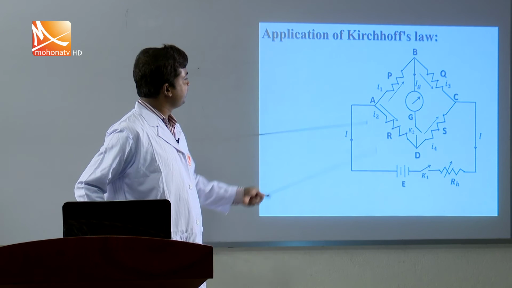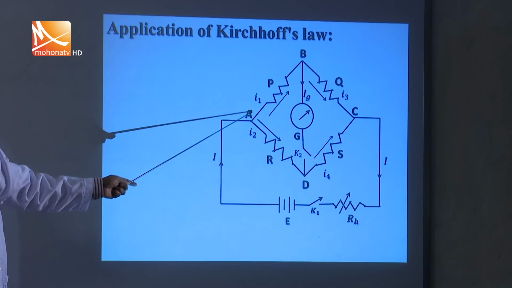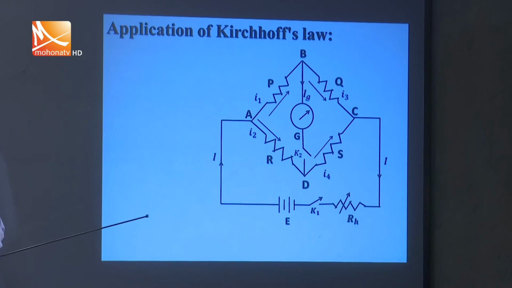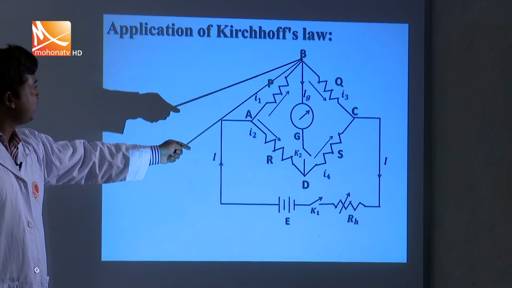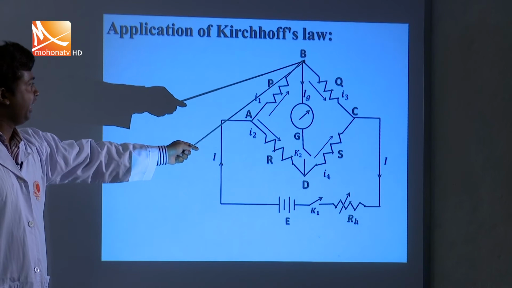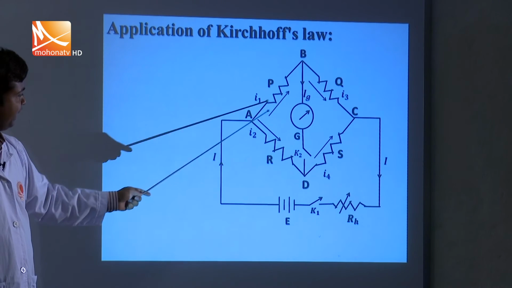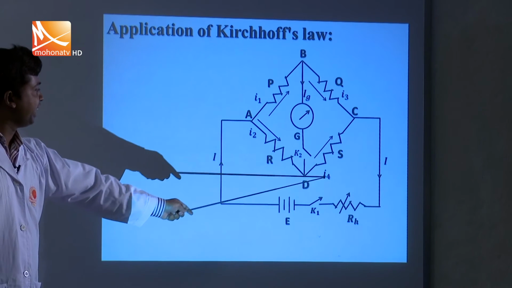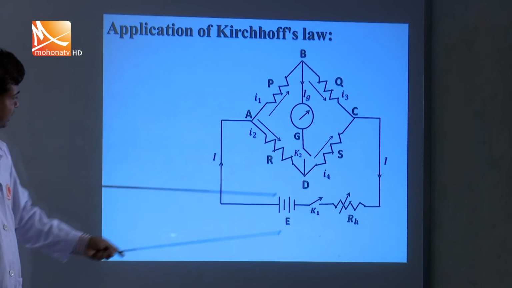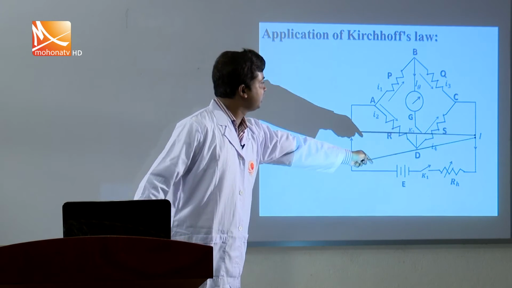I at point A will be divided into two portions, I1 and I2, and when I1 passes through this resistance at point B, if the B point is at higher potential than D, then from this point the I1 will divide into two portions, that is IG, the galvanometer current, and the rest of the part will be I3. This galvanometer current IG and this current I2 at point D make the current I4, and this I4 current will pass through the shunt resistance S, and finally at point C I3 and I4 again make the total current.